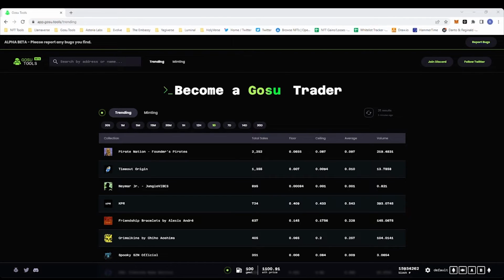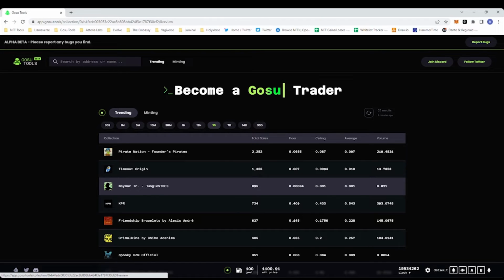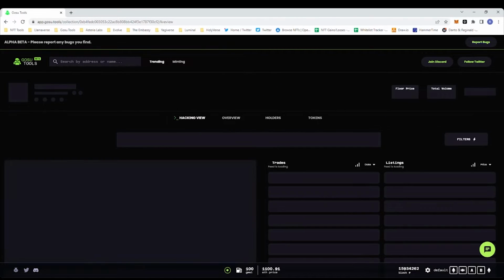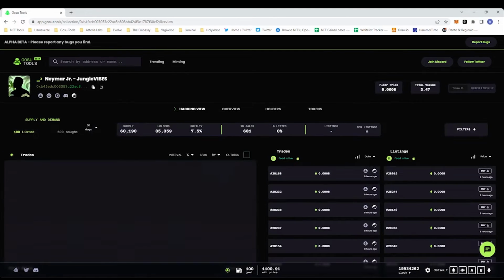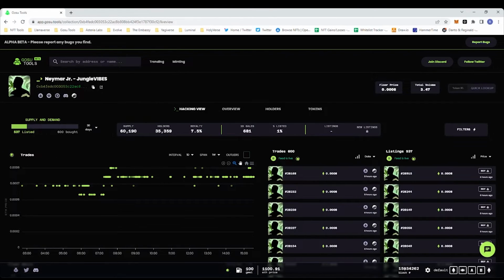Yep. So, do you think that we're going to be seeing future integrations of DeFi within Gosu tools? I mean, it could happen. Like I said, right now it's just onboarding the DeFi users into the NFT space. So, giving them the proper educational courses on what NFTs are, trading NFTs, things like that, right?